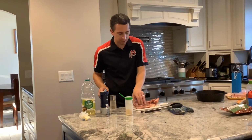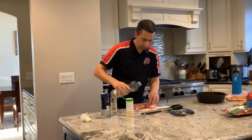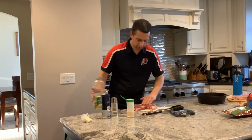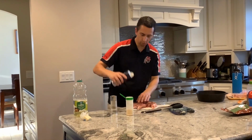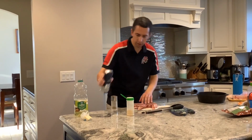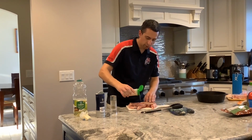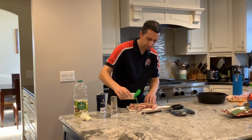Okay, and then let's go ahead and flip these over. We want to make sure we season both sides so it has a uniform taste throughout. So I'll put a little more oil on each of these sides. Again, we'll start with the salt on each side first. Once we've done our kosher salt, we'll do the pepper and the garlic powder. And we're going to let this sit now for about 10-15 minutes while we wait for the oven to preheat.